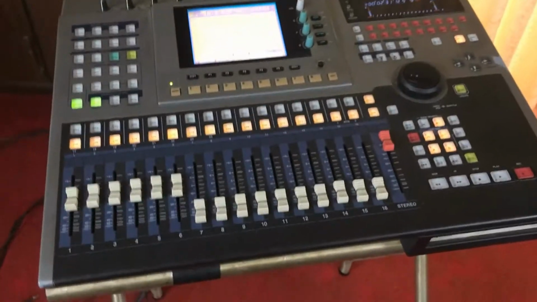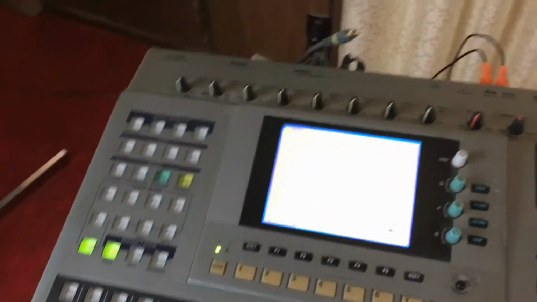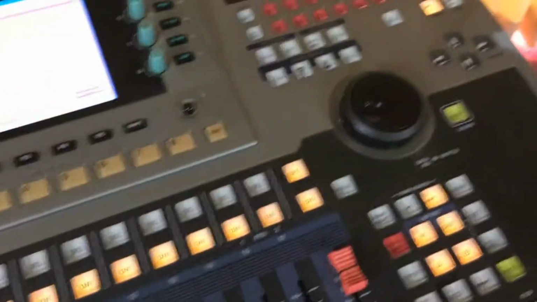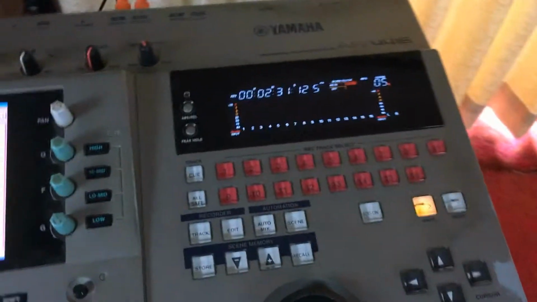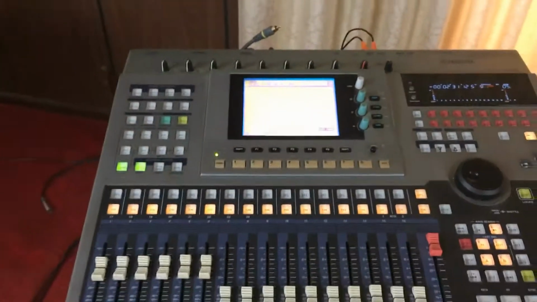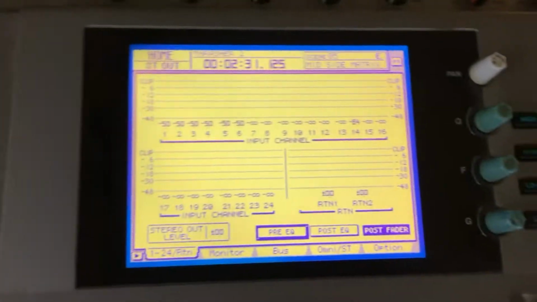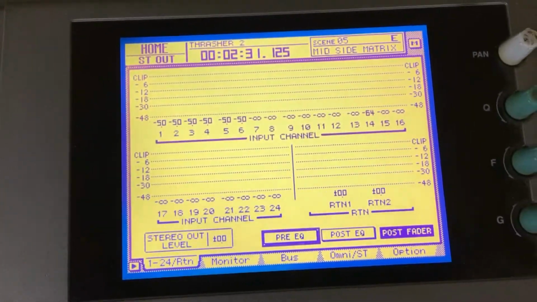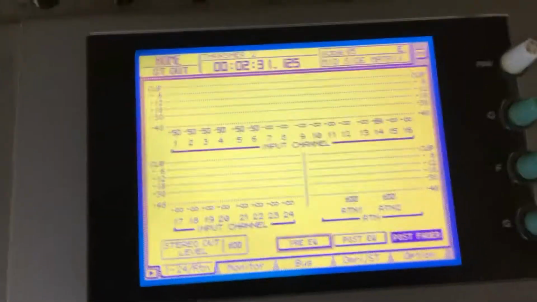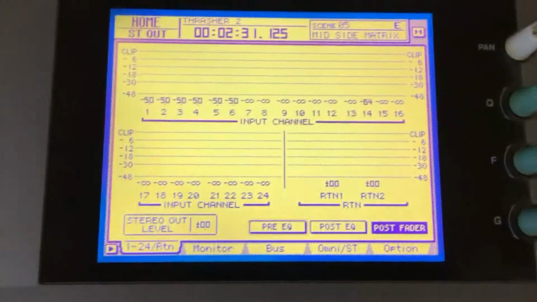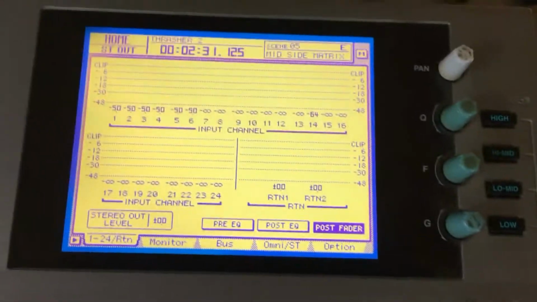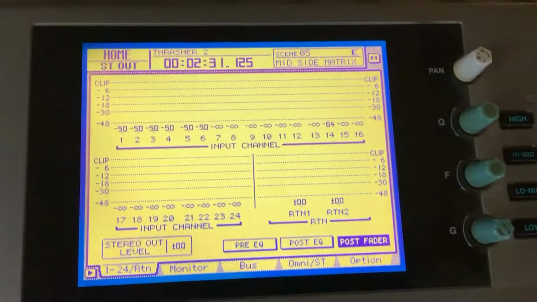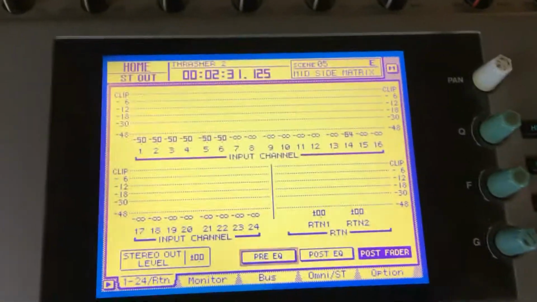Okay, well, that's pretty much what we have going on with mid-side processing here with the AW4416 and any other variants, and all other recording systems that have the capability of inverting the phase of any of the channels in the mixer. I usually mix in a pretty heavily stereo-oriented fashion, meaning I have a lot of information coming out the left and right channels as opposed to being dispersed around a more narrow field.